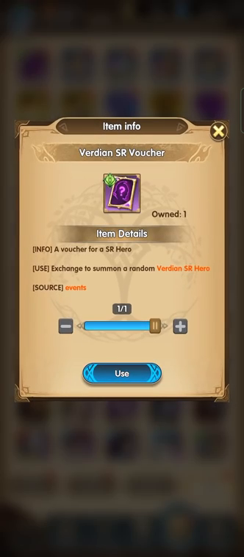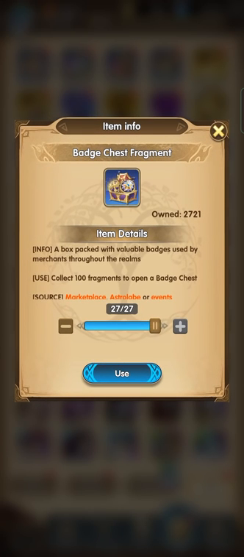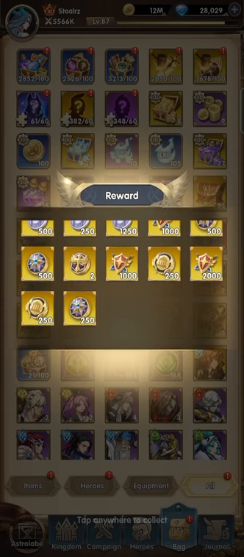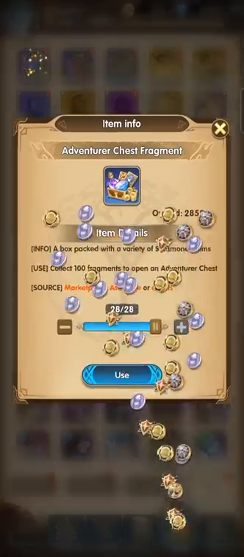Alright, okay, open this up. And thank you, Steel Arze, shout out to you for trusting me to open up all of your resources and do the summoning for you, okay? Alright, so, badge chest. Alright, wow, there's so much badge and Pantheon badge. Alright, okay, so here.